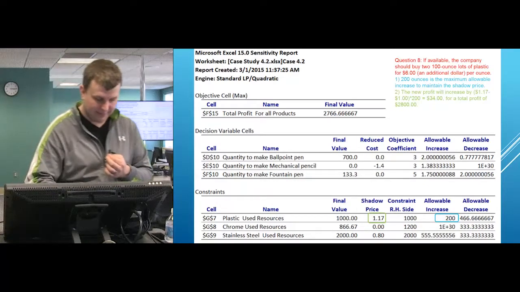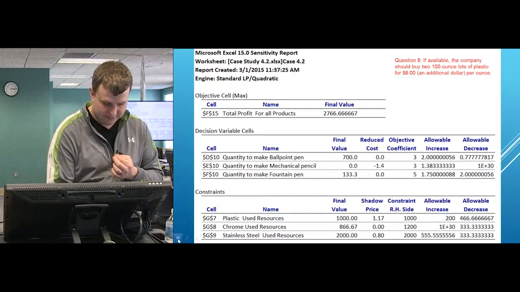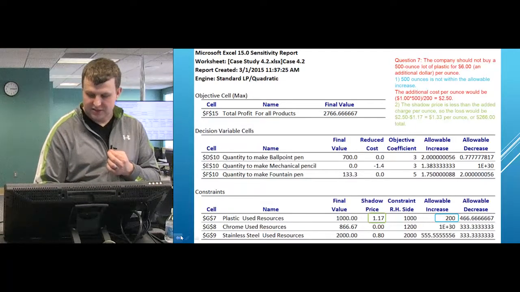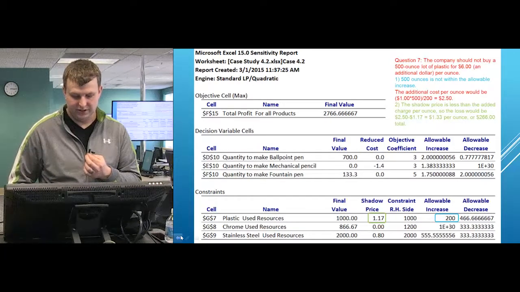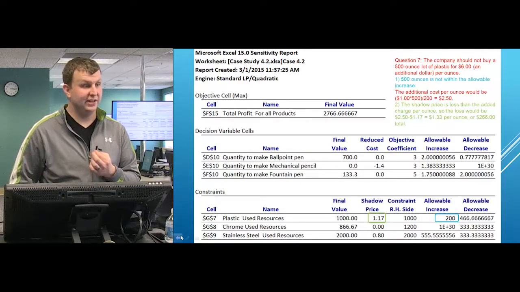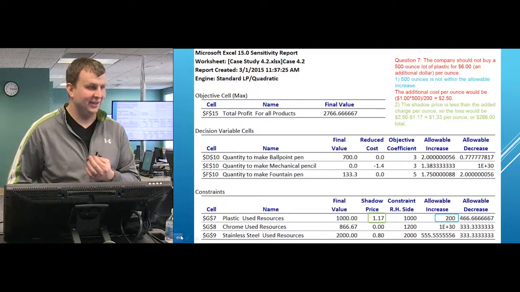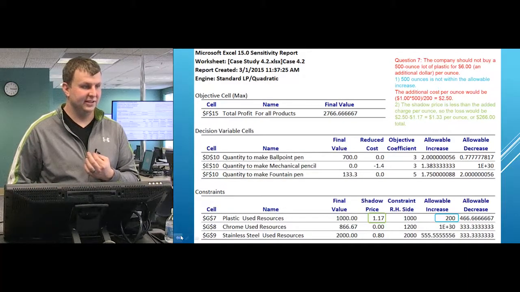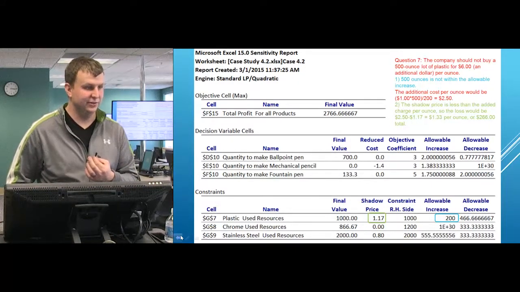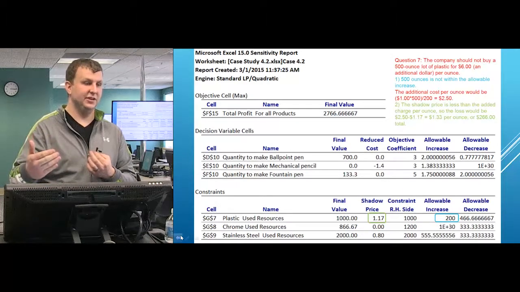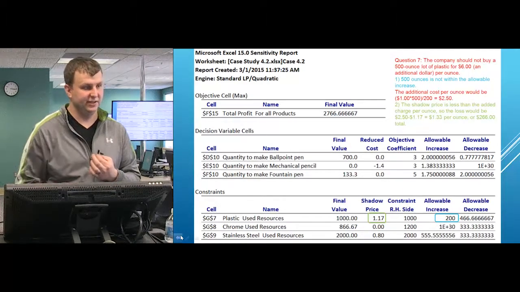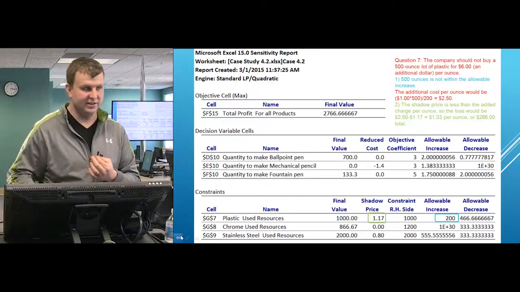Okay, can you go back to question 7? Yes. Why are you saying that you are only using the 200? That's the amount that we have as allowable increase, and that's when we tried this and we said, okay, well, we think we can use all 500, and we actually tried rerunning the model because we were curious, and we thought we went above the allowable increase, which meant we'd have to rerun the model. Right. And we did, and it stuck with 200. It didn't go beyond that. It constrained at 200 due to other constraints, not due to that. So even though we had 1,500 available, it became a non-binding constraint and locked us there.